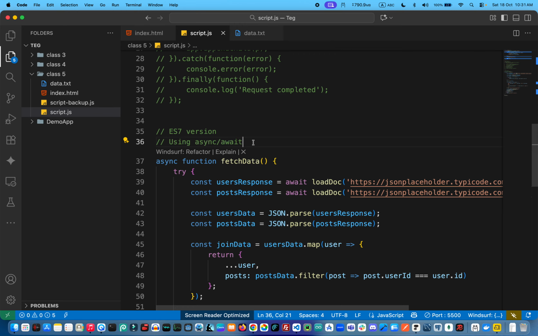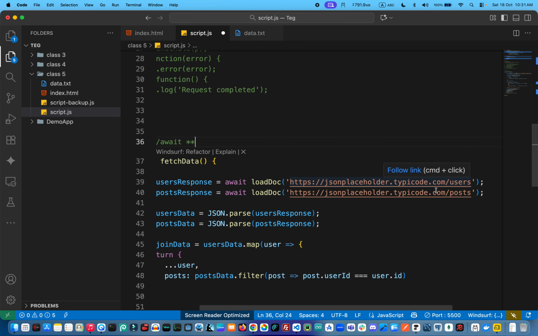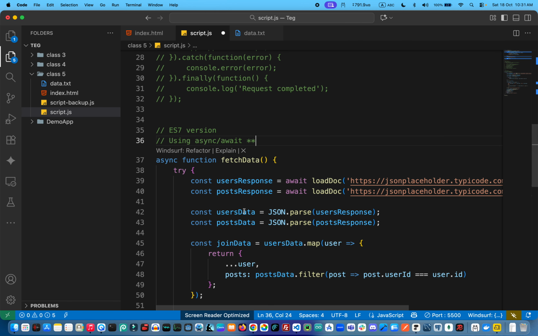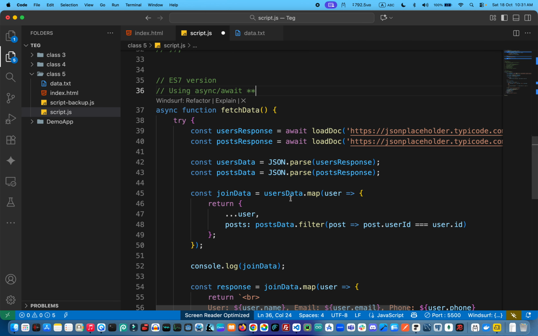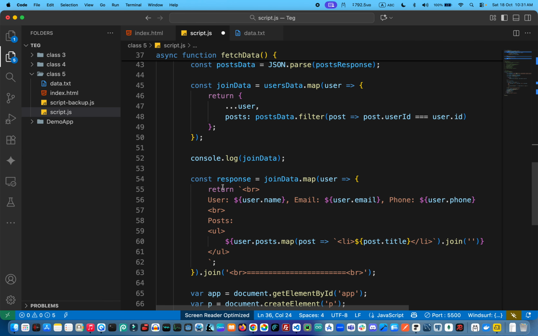If we use async await, we can fetch the data through multiple APIs, and after that we can merge those APIs this way.